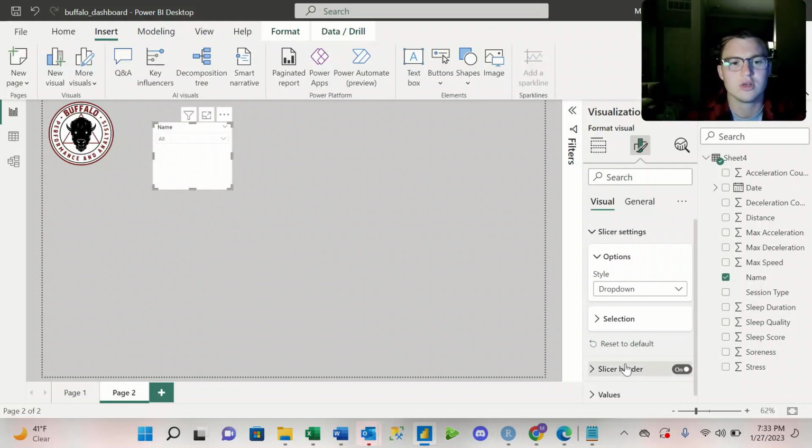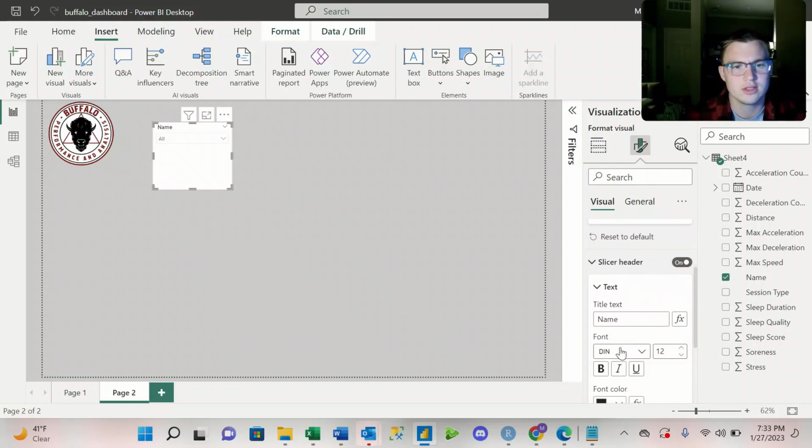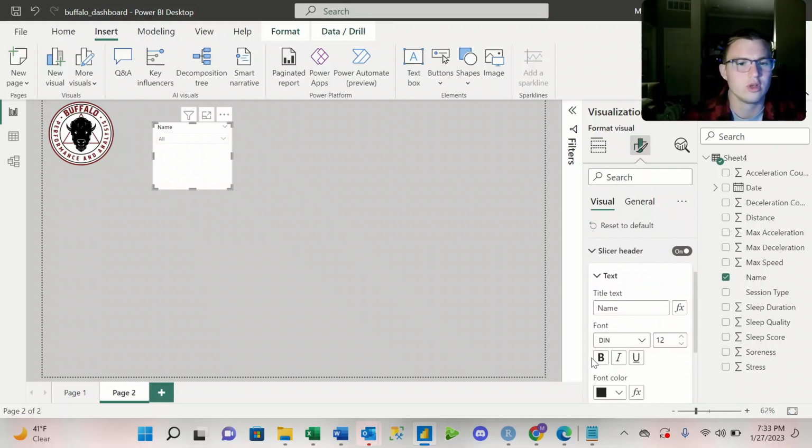We're also going to go under the slicer header right here, where the text is name, and make this bold. We're also going to increase the size of the font. I think 15 is pretty good there, and then we can just click and drag to adjust the size just like that.